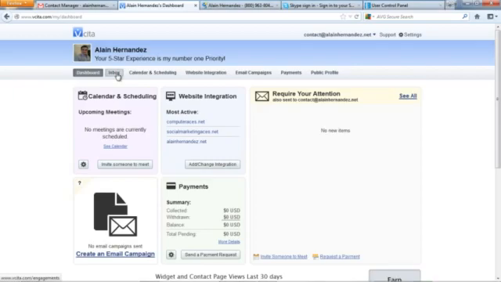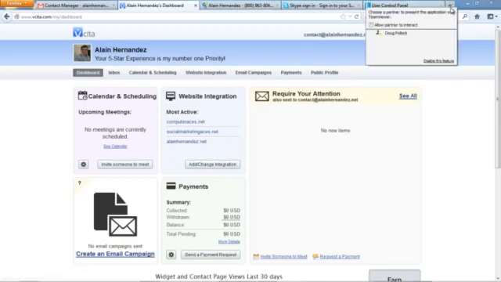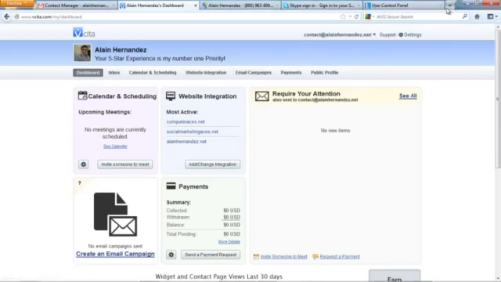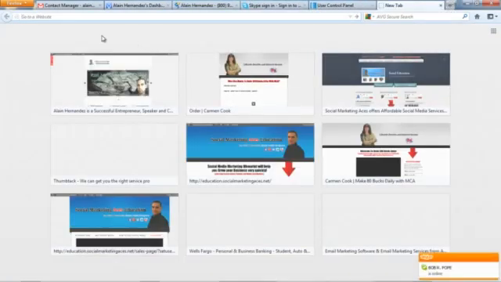So for a small monthly fee of $15, which really is huge with everything that you get, you're able to have unlimited access to all the features. I'm going to walk you through really quick on what they are. But before I do, I want to give you a quick tour and a view of what it is and what it does on my website. So if you give me just a moment here, I'm going to open a website. In this case, I'm going to use my Social Marketing Aces website.